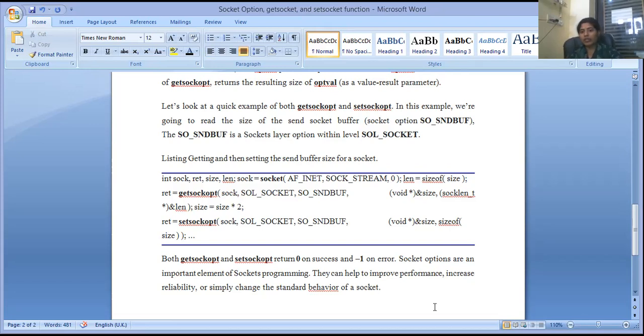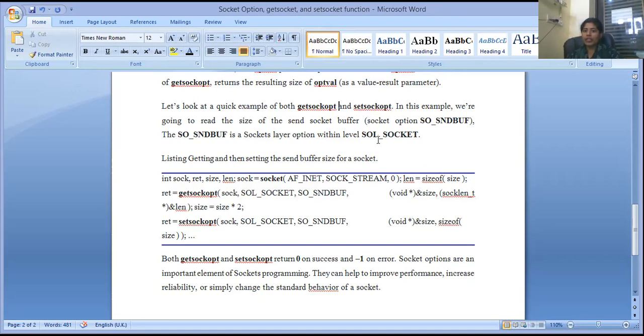And suppose some questions arise like: define get socket option and set socket option. What do you mean by this? Explain this with an example. Sometimes these questions may also arise: what is the difference between get socket and set socket? Or explain set socket with an example.